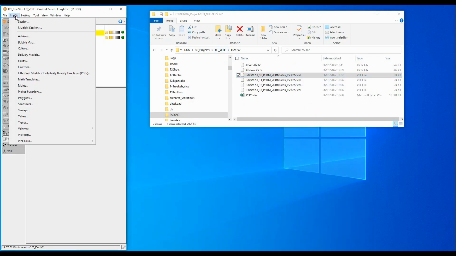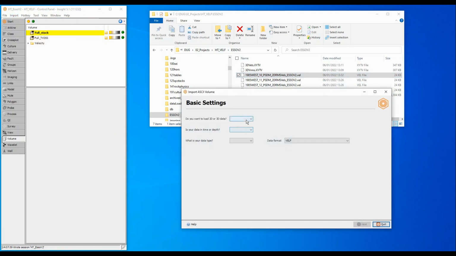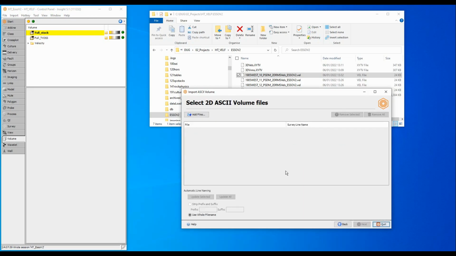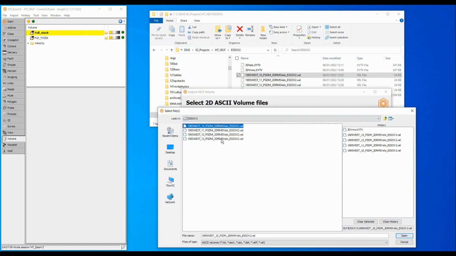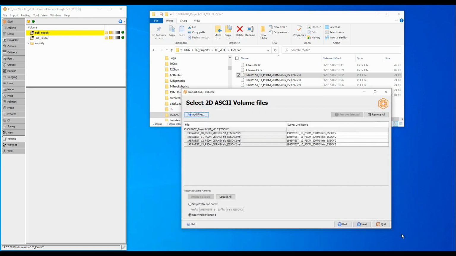Once you understand the format of your column-based files, select the Import Volumes ASCII Volumes menu. Select the 2D depth velocity model in SOV2 format. The ASCII volume loader is very similar to the SegWy loader. Simply complete each window of the wizard and click Next to progress through to the end. A 2D column-based volume must be stored as separate lines, where one file is one line. This velocity data exists for 4 2D lines, and so there are 4 files to select.